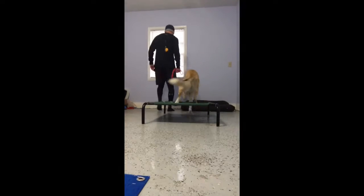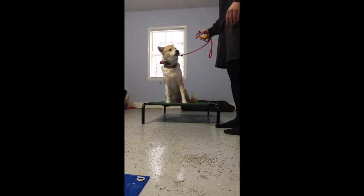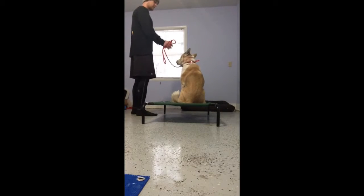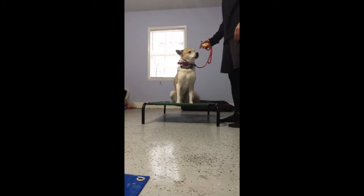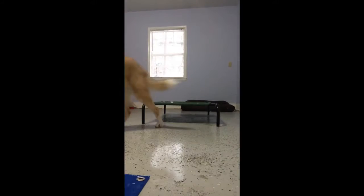You see I'm using some leash there to help stop him when he gets to the edge of it. Sitting and waiting, that's perfect. That's what we want to see. I'm not telling him to sit, but the more that they learn to just wait there, the easier it will be to teach them to sit or lay down. So yeah, we're just going to do this a few more times and slowly start to increase the challenge.